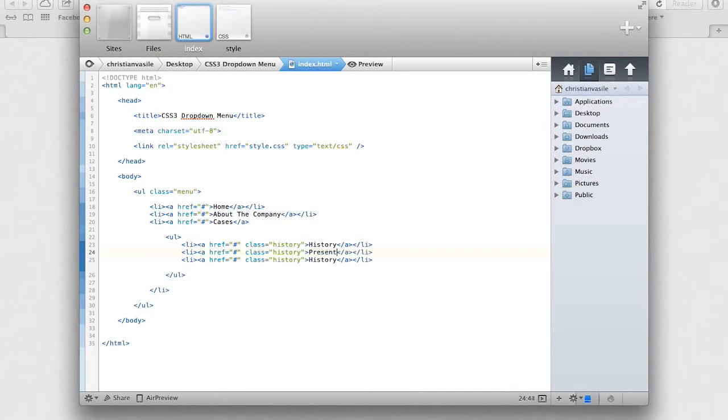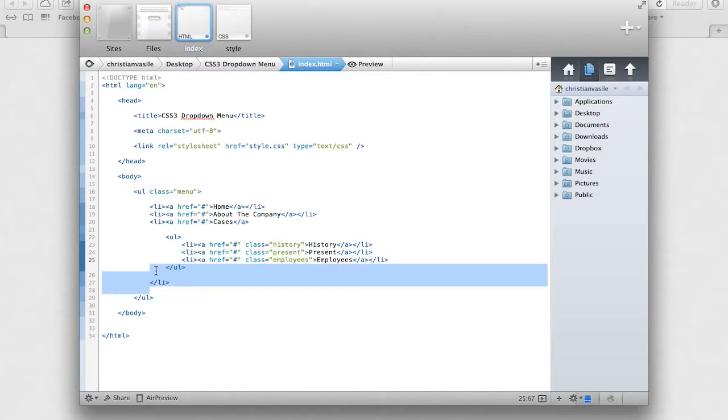Present, and then employees, you can say, and the classes, we call them like that. So now we have cases, which will have a submenu comprised of history, present, and employees.